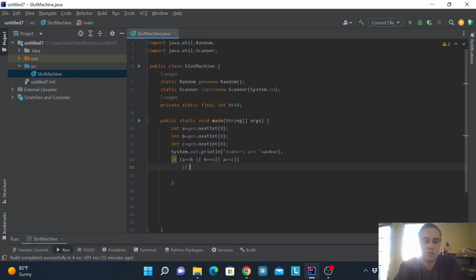So next I need to do an if statement. And I'm just thinking how can I quickly encode this condition. I can definitely do this: A equals B and B equals C. But there are a couple of better ways to do this.